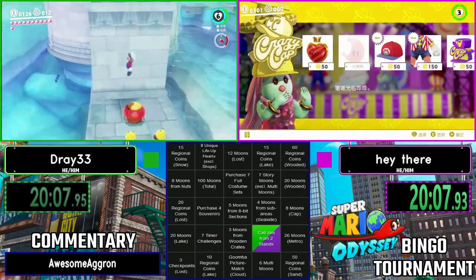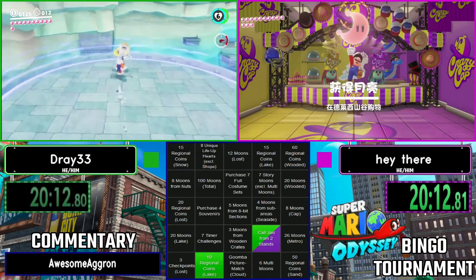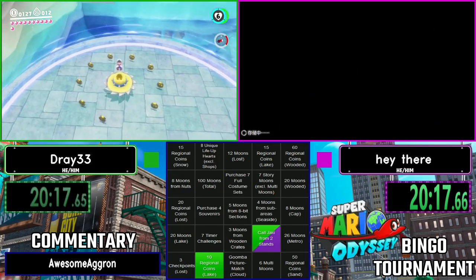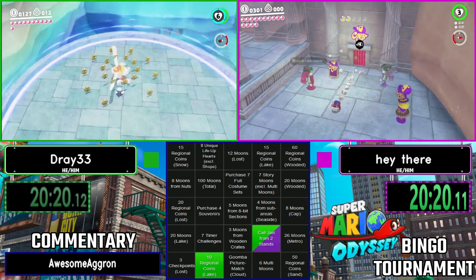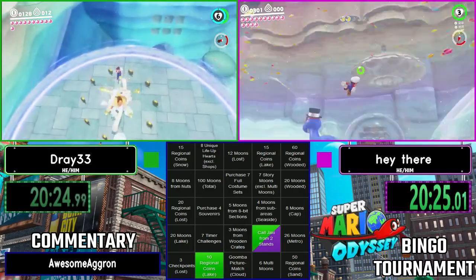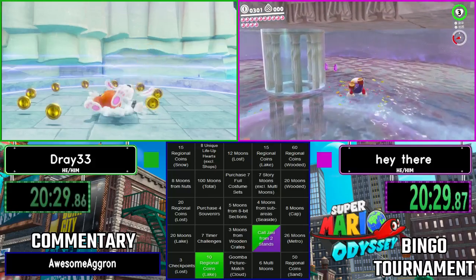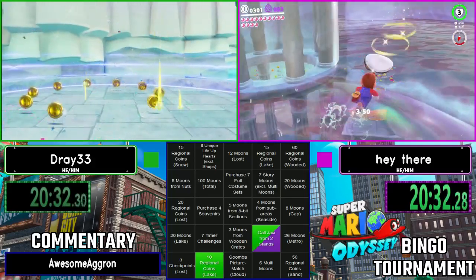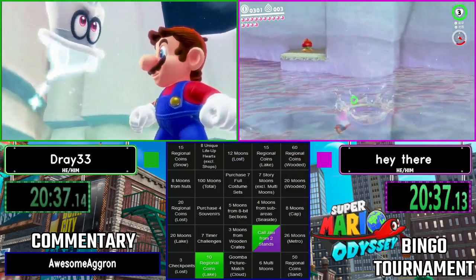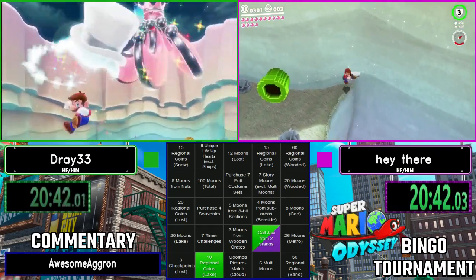Dray just exited Jump, Grab, Cling, and Climb. Very nice. Oh, he actually hasn't fought Rango yet. Huh. That's interesting. He decided to fight Rango way later than Hey There. Now, that's interesting to me, because almost always I would just fight Rango almost immediately, just because some really fast moons do open up once you beat Rango. And since they need 20, it makes sense to just go straight to Rango. Well, maybe not straight, but yeah, get a few moons.